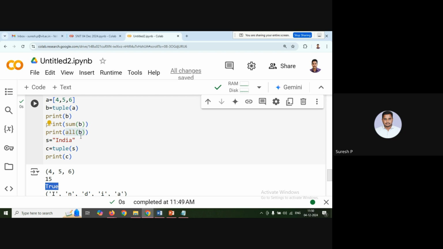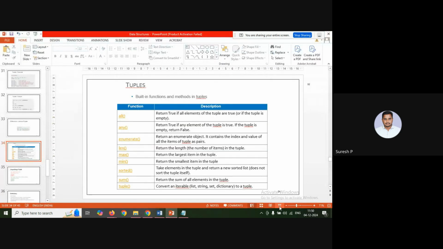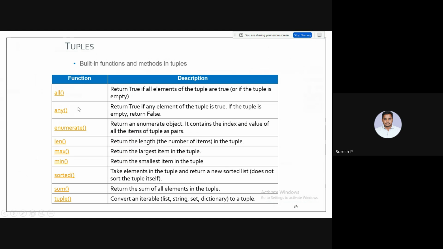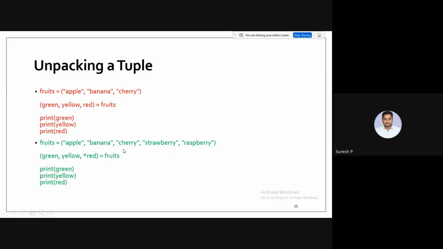All, any, all those functions can be applied. Any doubt? So all, any, enumerate, len, max, min, sorted, sum, tuple, these are some of the built-in functions.